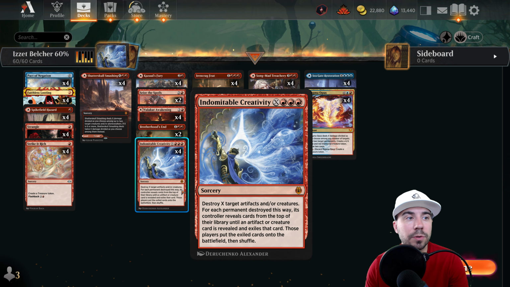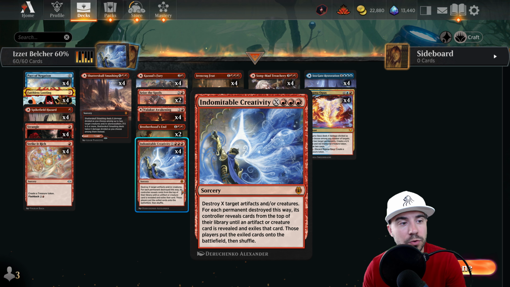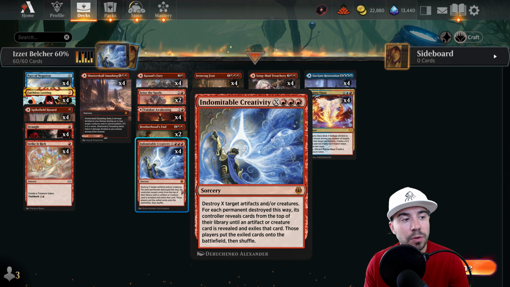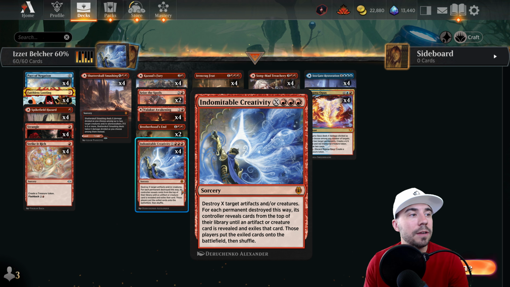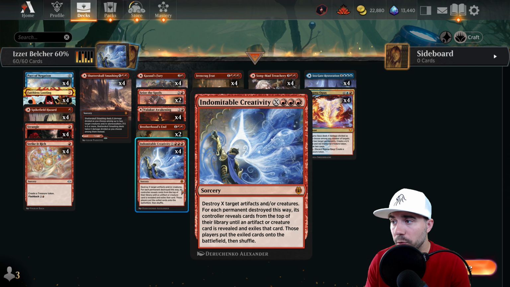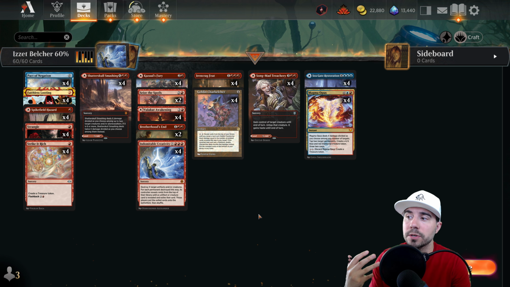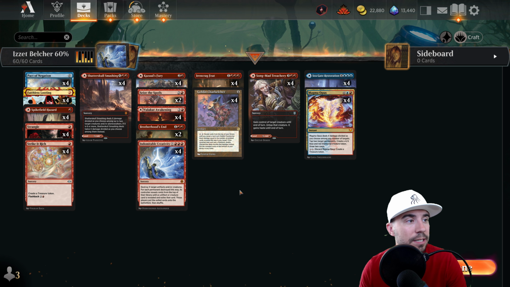Here we have Indomitable Creativity. You can destroy X target artifacts and/or creatures. For each permanent destroyed this way, its controller reveals cards from the top of their library until an artifact or creature card is revealed and exiles that card. Those players put the exiled cards onto the battlefield and then shuffle. So a big key here is, remember, you need to be at five if you're going to tap out with tokens here, or you need four plus a token in order to get this to go find Goblin Charbelcher. But again, that will get you to your combo on that next turn and end the match. So that is the whole idea of this particular deck.